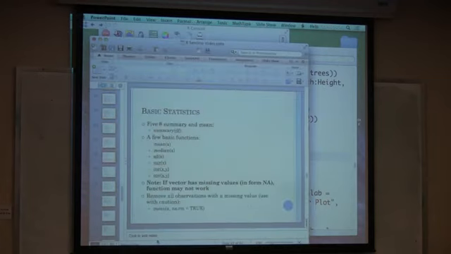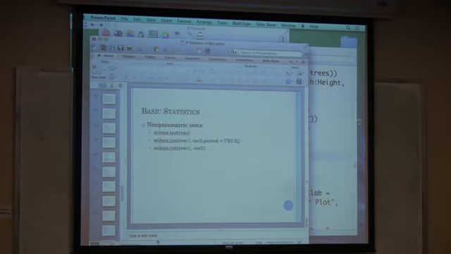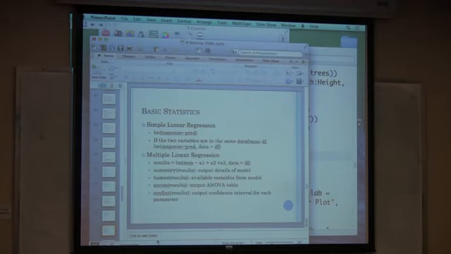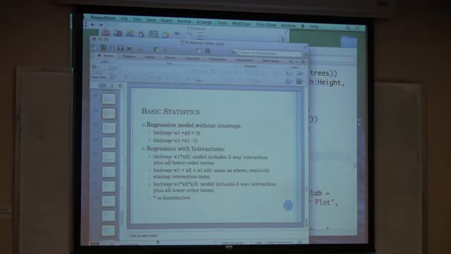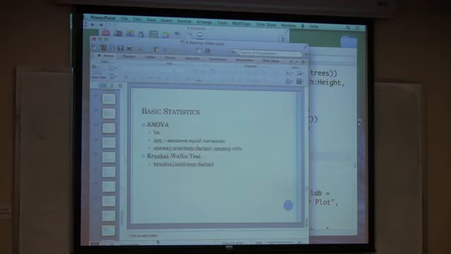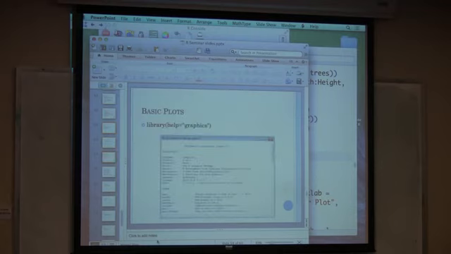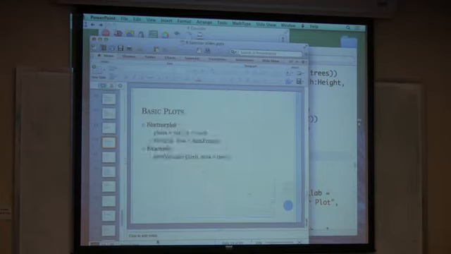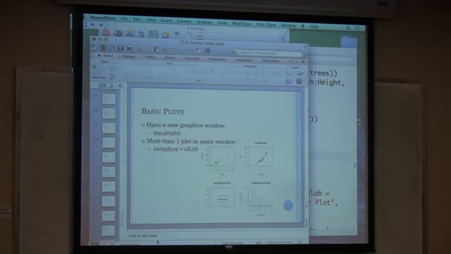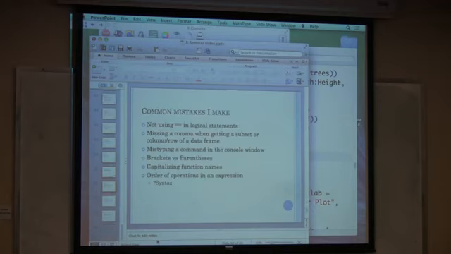Since we've gone over time, I think I will leave it at that. You can also do some non-parametric tests, and the regression with interactions. There's some basic plotting that can be a subject since we're over time. I can get you these slides so you can reference them, and we can do some more advanced plotting in another session as well. I just want to wrap up with some of the common mistakes that I make, in hopes that it'll help you later on.